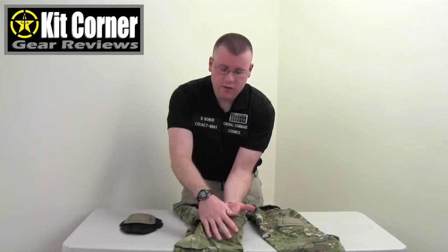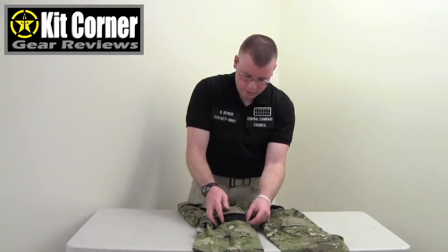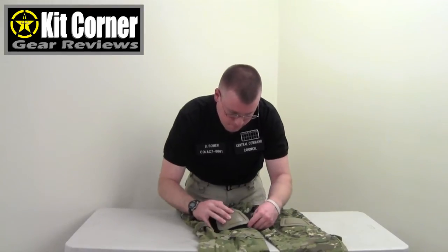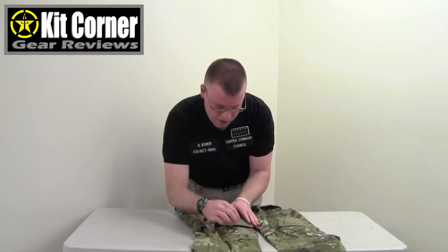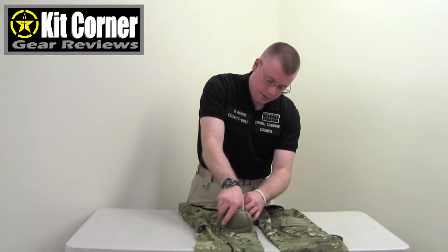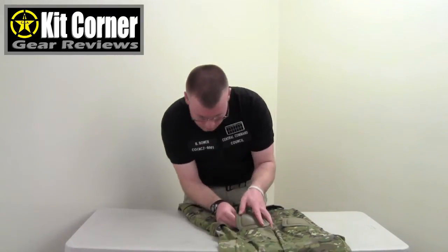Make sure it's fully retracted into the lower part of the pocket here. Insert the knee pad, making sure to get as far down as possible. And you bend these back. Just kind of shove them through the hole.